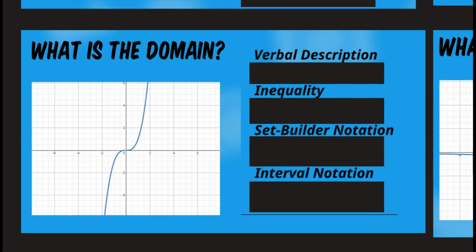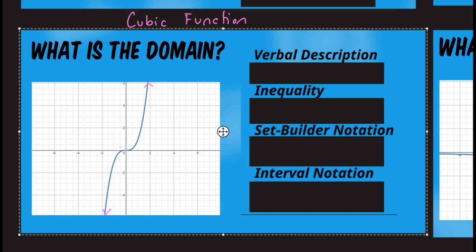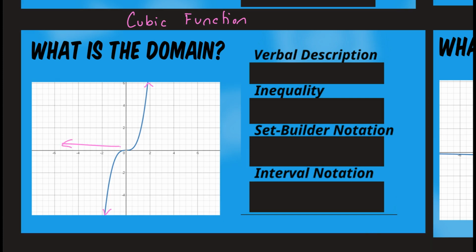Then we have, you guessed it, a cubic function. Remember, cubic functions have that squiggle in them. Again, there should be arrows here. And we first ask ourselves, what is our least x value? When do we stop going down the x-axis and having a point corresponding to that x value? Well, we never stop going down and we never stop going up. So again, all real numbers is our domain. That means that all of these are the exact same as the previous functions.